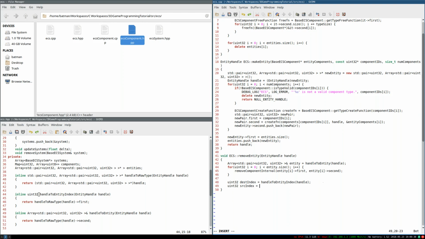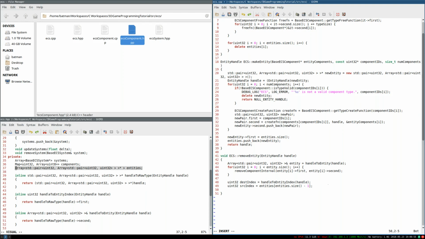You might recognize this paradigm from C programming, because this is going to be entities.size - 1. So this should give us the last entity in our entities list. You might see where I'm going with this.